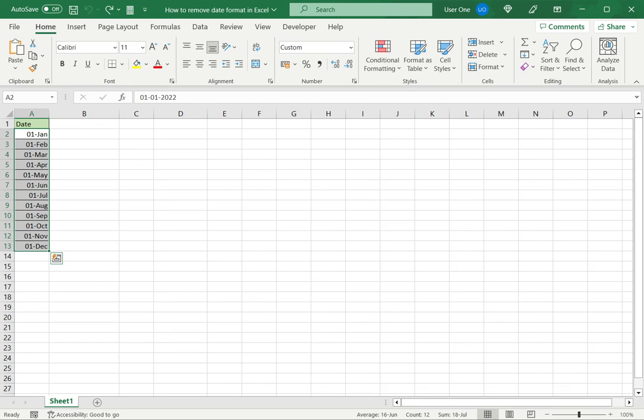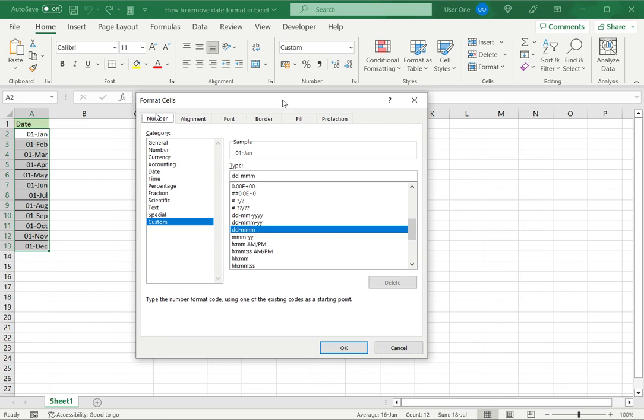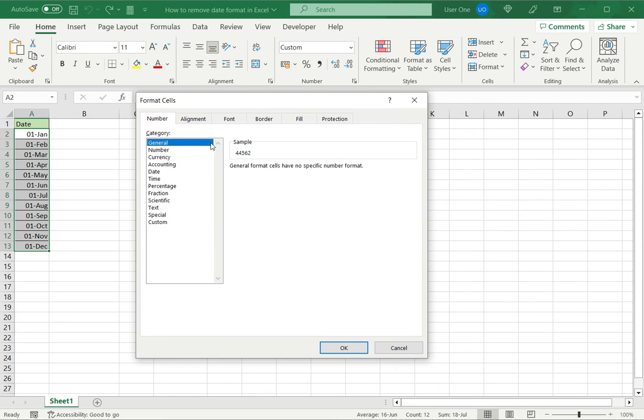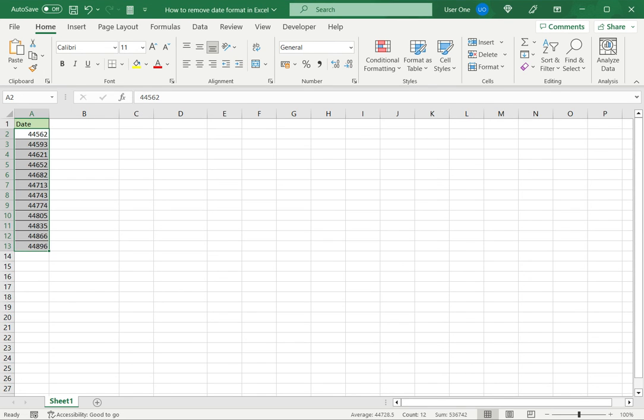So let's see the second way of doing this. I hit Control Z to bring back the original values. Again, I've selected the cells, right click, go to format cells. This opens the format cells window. Here I would choose the general format. And when I look at the sample, it looks like, yes, this is what I want, and say okay. So here again, the date format alone has been removed and the formatting of the cell remains intact.